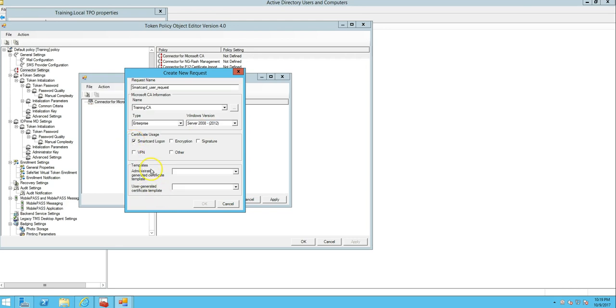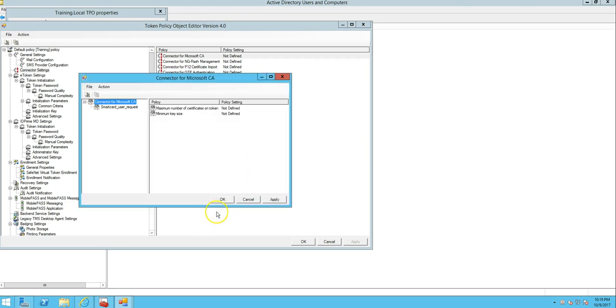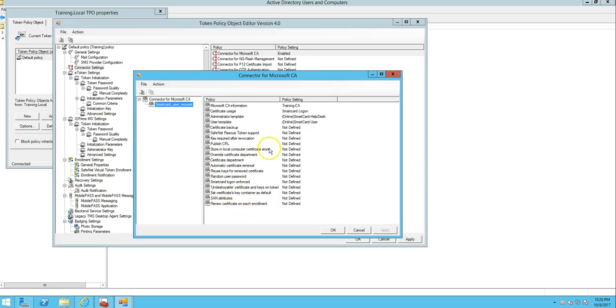And remember, we did create the templates. The templates that we created, one is for the smart card user help desk, and we also have one for the end user. So I'll start here by selecting the smart card help desk, and then this is the template for the smart card end users. Again, these are the templates for those. Okay, and then I will click OK once I verify that everything looks good there. In the connector policy settings, after clicking OK, there are various settings available here that we could view.